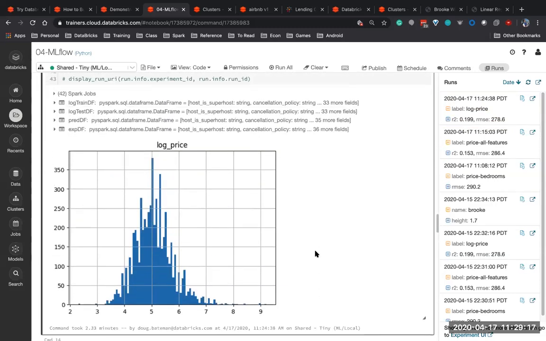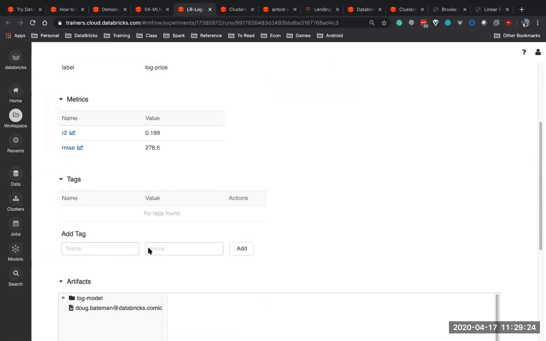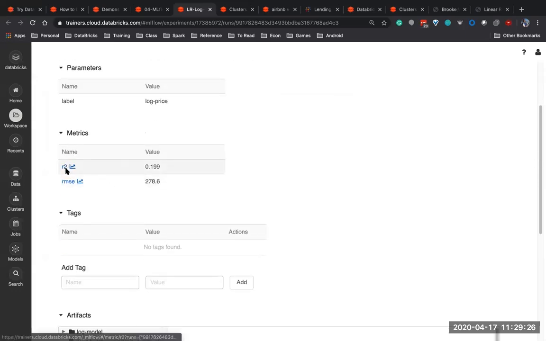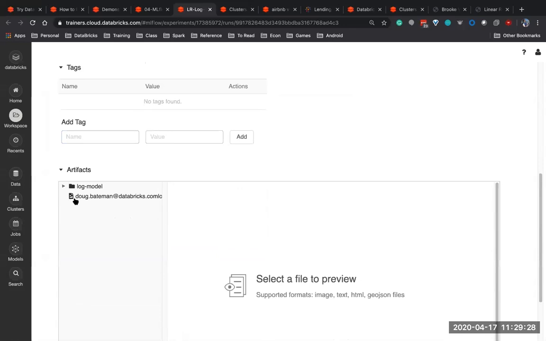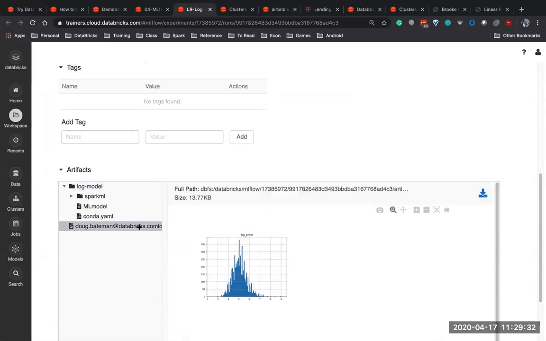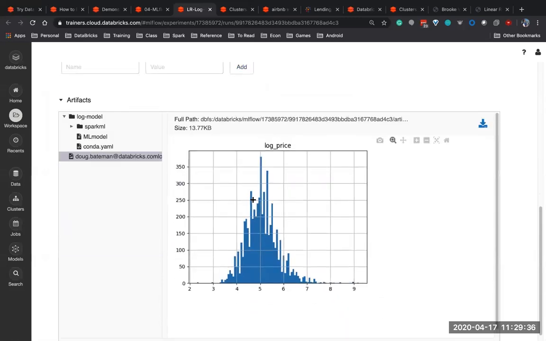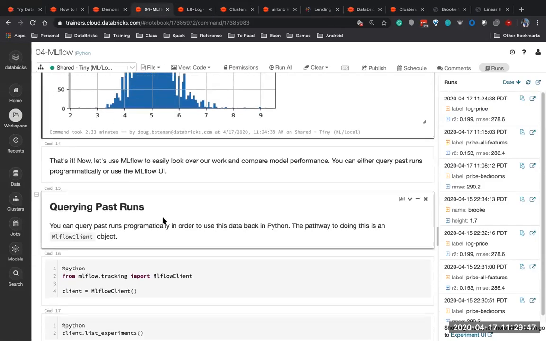All right, so this is our latest model. Let's expand it. We'll come in here and notice that what got logged this time is not just the root mean squared error and the R squared, but under artifacts, I can see the model, but I can also see my picture. So I can log any plots that I want along with my artifact, which is really, really nice if I'm doing data science. Helps to keep all your experiments straight, which is the real goal of MLflow.